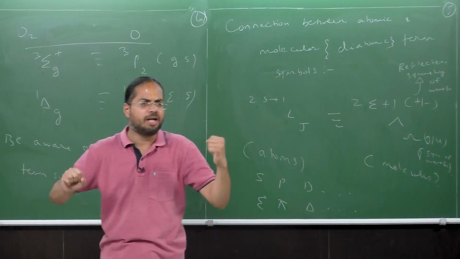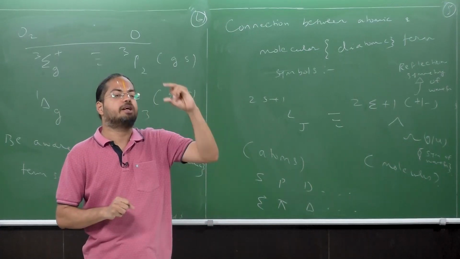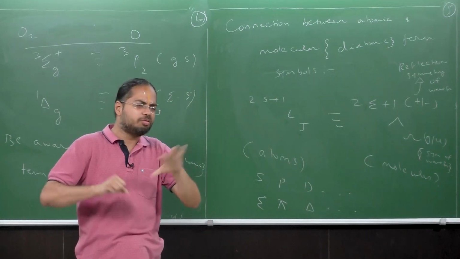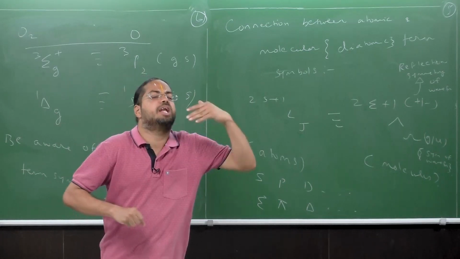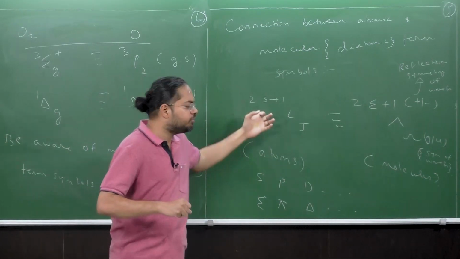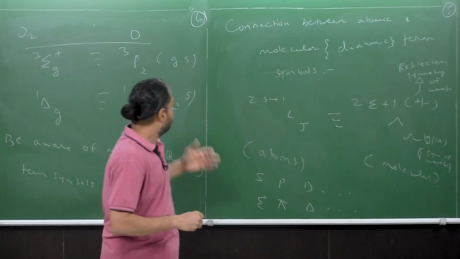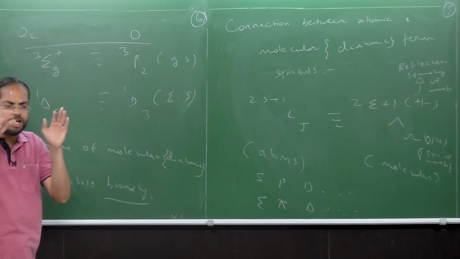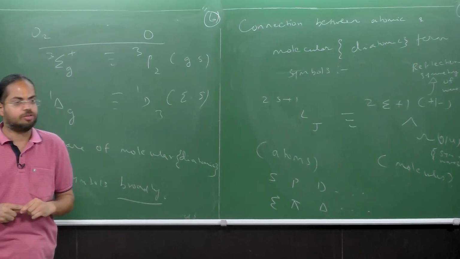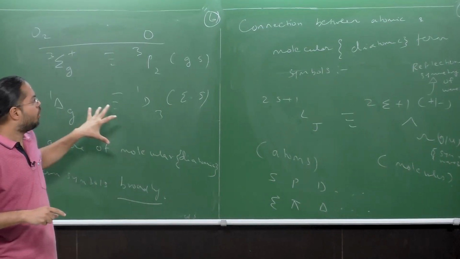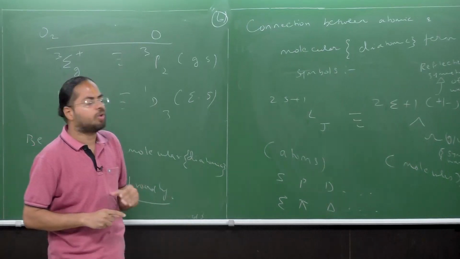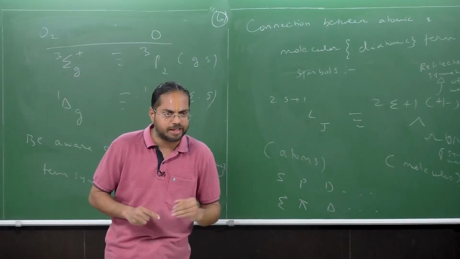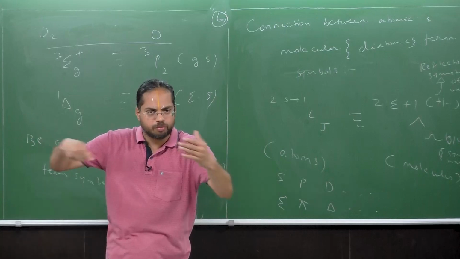Get the broad picture that every time somebody is talking about a specific electronic state, please understand that it corresponds to one given electronic configuration. In the case of atoms, it's the electronic configuration of atoms. In the case of molecules, it is the electronic configuration based on molecular orbital theory. All right, that's it. So I end our discussion on term symbols and selection rules at this stage, and I'll go to the next problem of this tutorial.